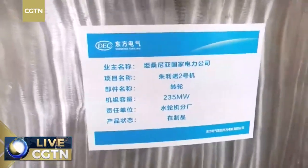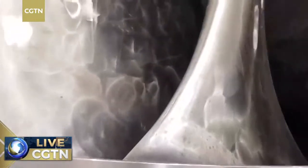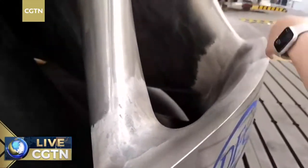This is the runner for Julius Nyerere number 2 generator for Tanzania. So this is all welded by robot or human power? This is welded by robot. Wow, you can see that it's very delicate. So the whole part is welding, or only this connection part is welded? This part of the welding, we try to make them together. Oh, I see. So before you could use the robot welding, the people needed to go inside this place to weld? Yeah, by traditional method, the people have to go inside.